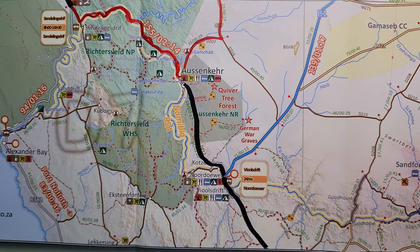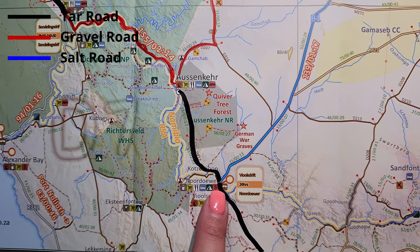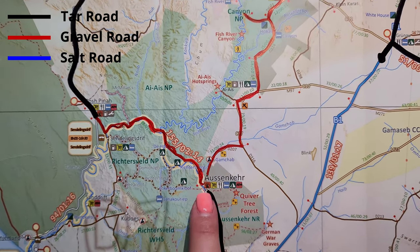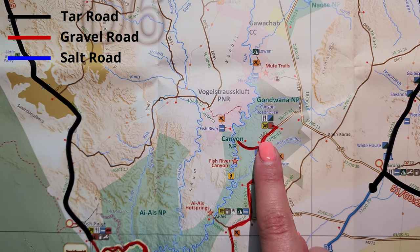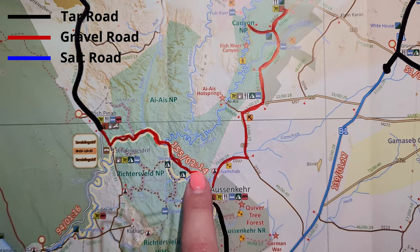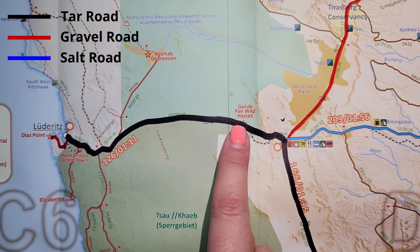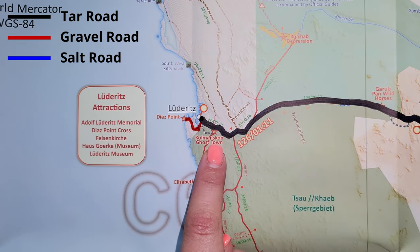Our Tour de Nam road trip consisted of 14 sleeps, with 12 nights in Namibia. We entered at Vioolsdrift Noord-Oewer and continued to Aussenkehr, spending two nights next to the Orange River at Norotjama River Resort. We did grocery shopping at Spar, then took the gravel road for lunch at Canyon Roadhouse before watching the sunset at Fish River Canyon — definitely a must-do. The next morning we hit the tar road to Garub Wild Horses and Garub Train Station — put this on your bucket list.